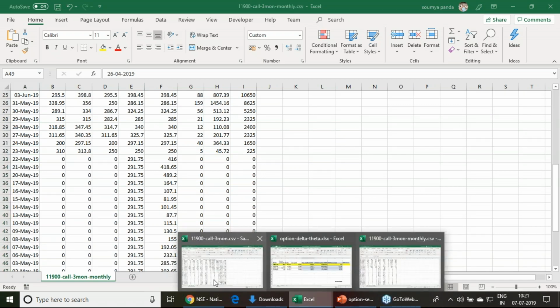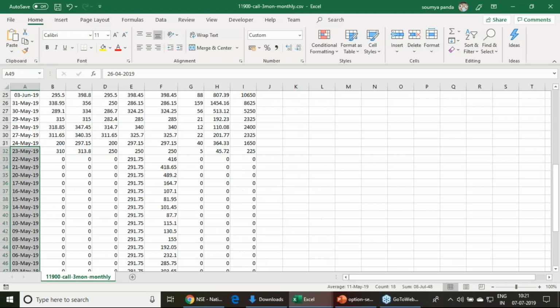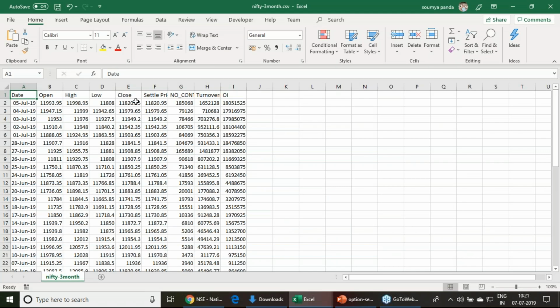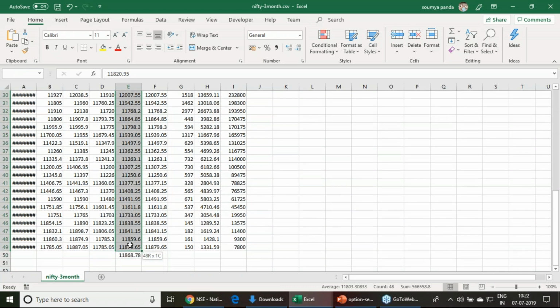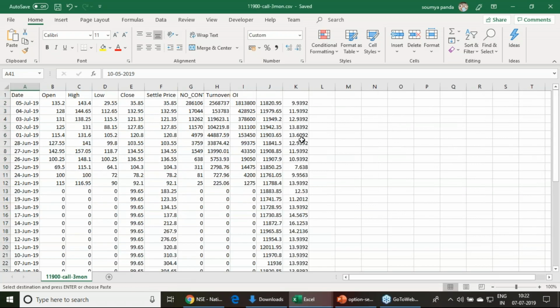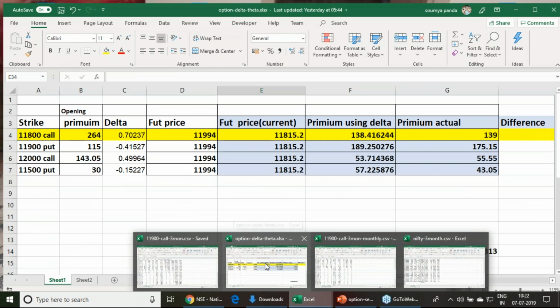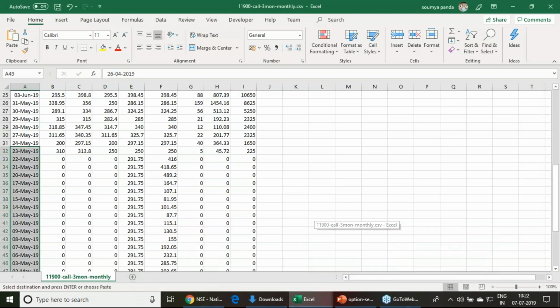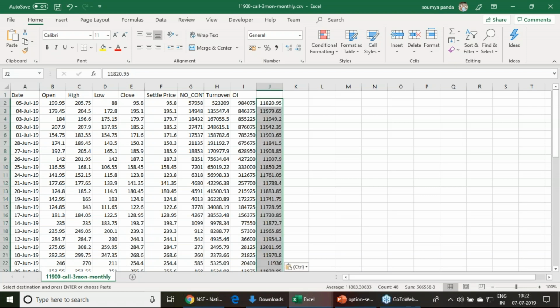So if you just copy the Nifty 3 months data, which you have taken the median. So here you will be having a closing prices. I'm just copying this Nifty future. Where this is a future data you need to take. Settlement has not happened. Only on settlement day you have to take the spot data. So here you have taken the 3 months monthly data. So here you just put the Nifty values here.